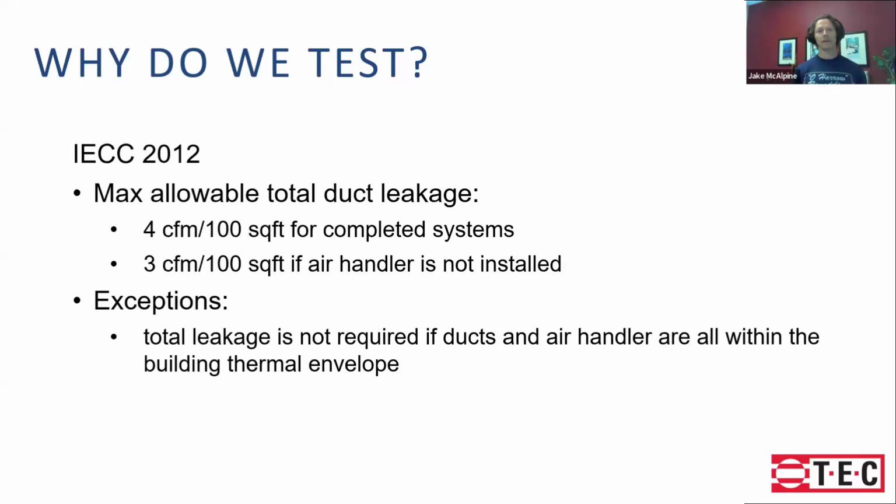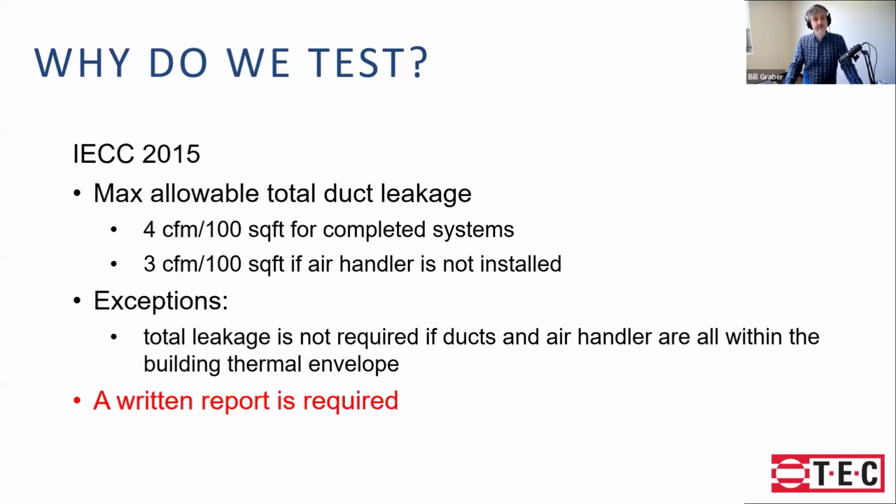If you're in a situation where you're testing it rough-in, where the air handler isn't in place, you can still do these tests, test both sides of the system, but you'll have a different standard of 3 CFM per 100 square feet. There's also an exception here that says that if you're doing this total leakage test and the ducts and air handler are all within the thermal boundary, you don't have to do the test. Yeah, that's a big one.